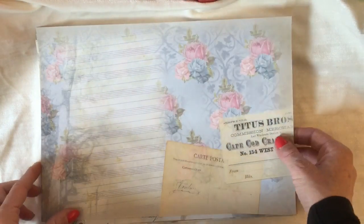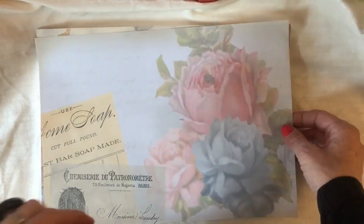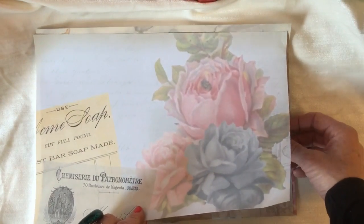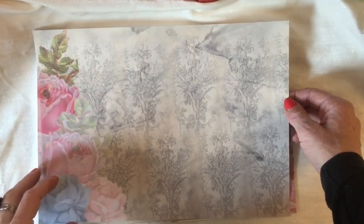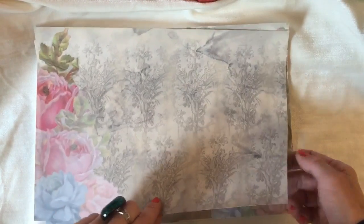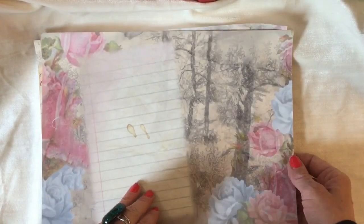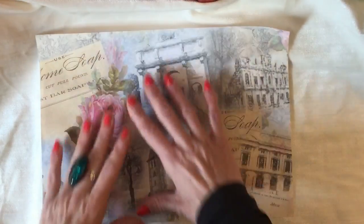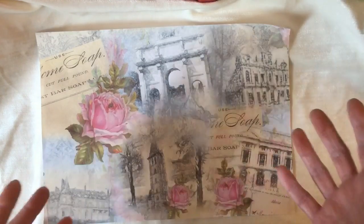So lots and lots of background pages here. Just to show you there like that. Had a horrible feeling I wasn't filming them for a moment. So then this one here. And then finally, you've got this lovely collage page, incorporating the buildings and things that are included. So that's the background pages.